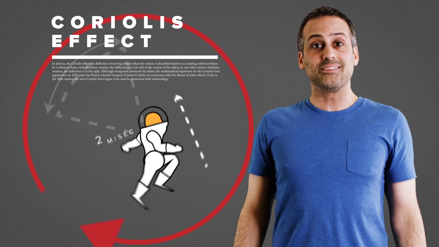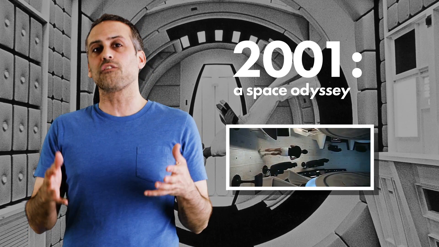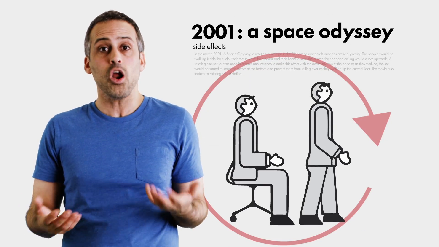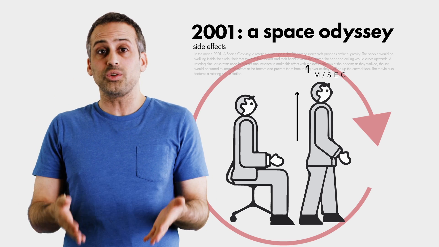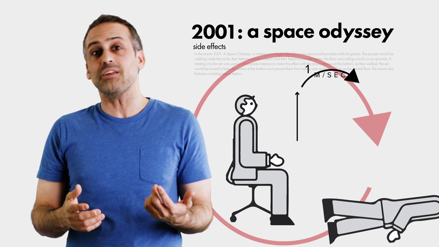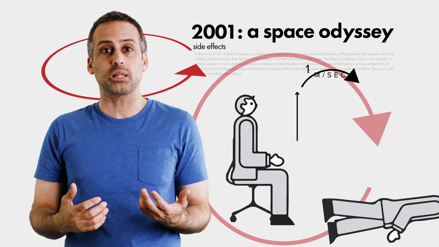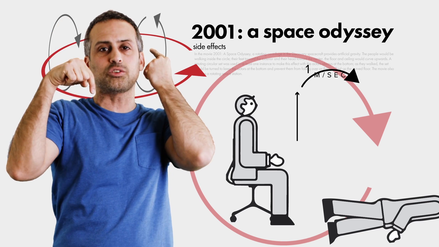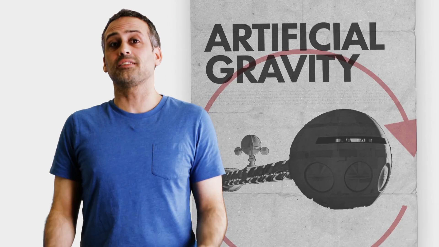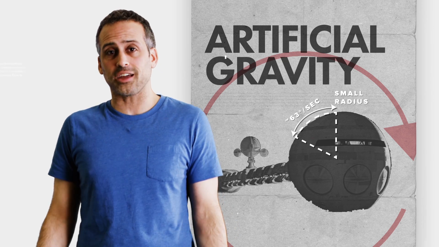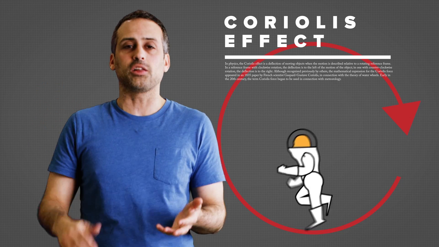Now, you might say that this isn't necessarily inconsistent with what we see in 2001, but there are other more subtle physiological effects whose effects we should see. For example, any time you stand up from a chair, your head has an upward speed of about 1 meter per second. On the rotating ship, standing up would therefore make your head want to curve forward from the Coriolis effect, knocking you over. Even turning your head left or right too quickly would make you dizzy, because the fluid in the ear that moves forward and in the ear that moves back would curve in opposite directions, sending mixed signals to your vestibular system. So even though 2001 gets the overall concept of artificial gravity correct, given its small radius and high rotation rate, it ends up sweeping major Coriolis effects under the rug, especially the part where Poole would be constantly falling down while running.